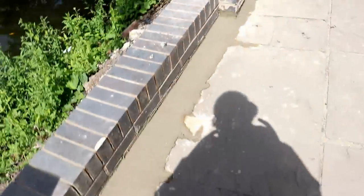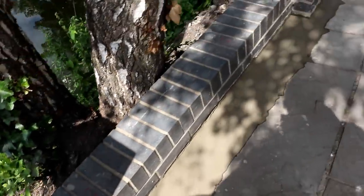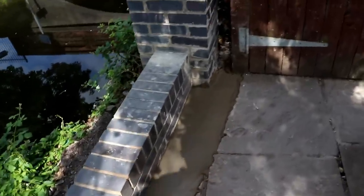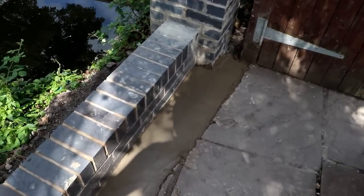So I've cemented all along the bottom edge here. And hopefully this goes off before the customers arrive, because I know what they'll do. They'll all put their initials in it and draw rude pictures and that kind of stuff. Because that's the kind of gang we've got in here.